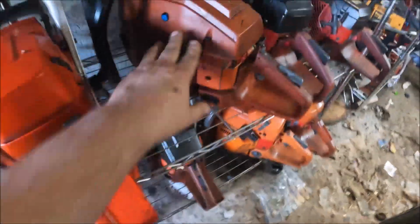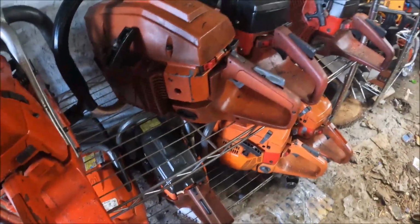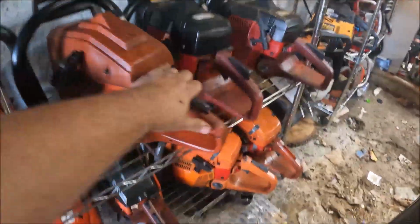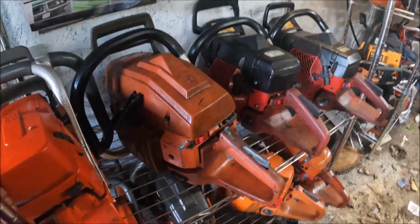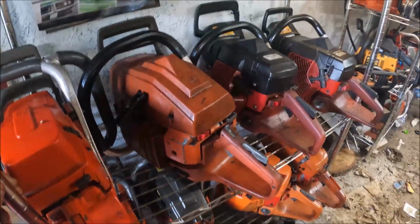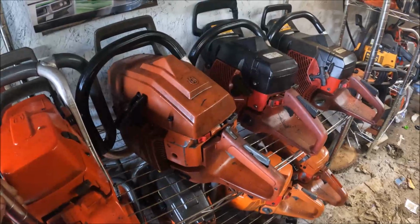And then I think this is 288. This is one of the last jump pile 288s I built. It's a real high strung saw. I put it together kind of as a cookie cutter, but I have had it out and had it in bigger wood. It does just fine.